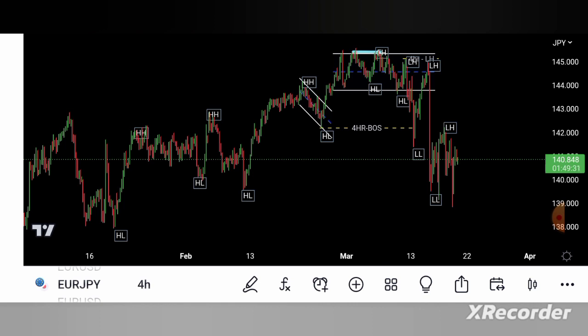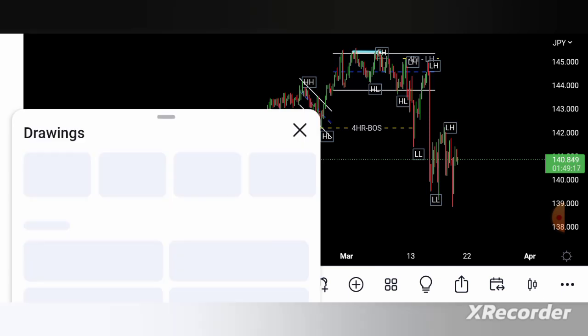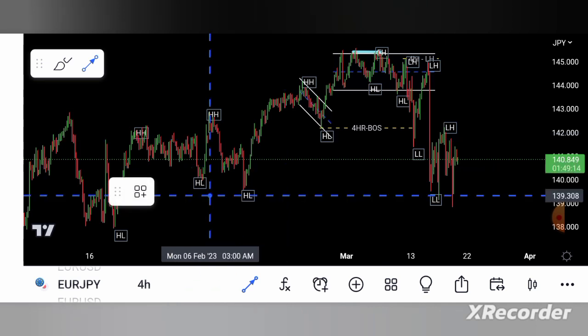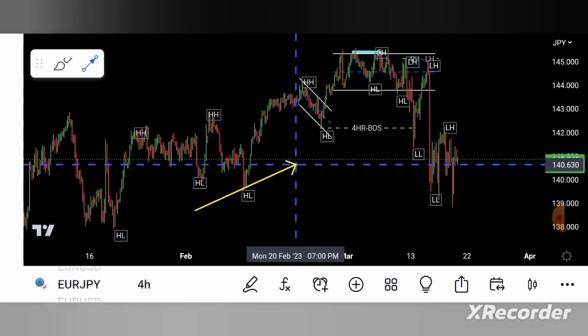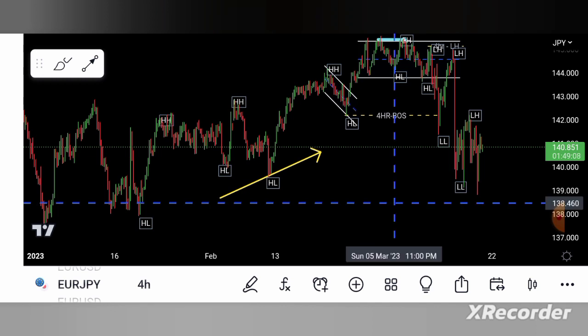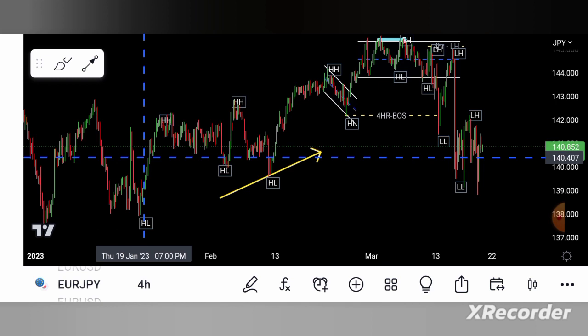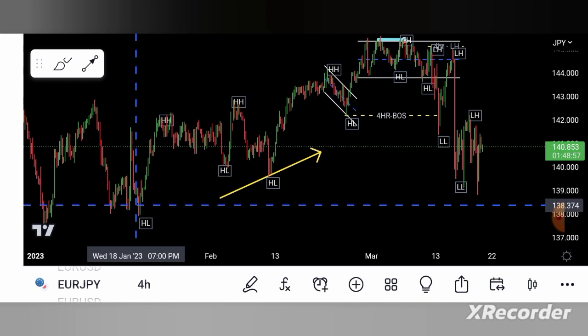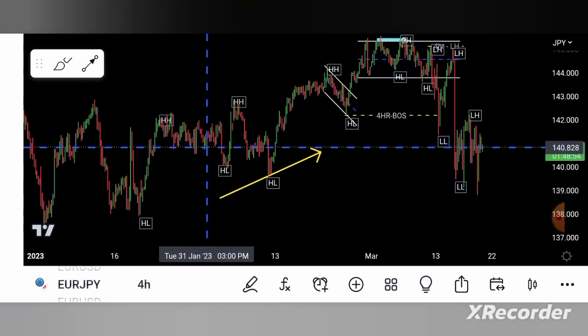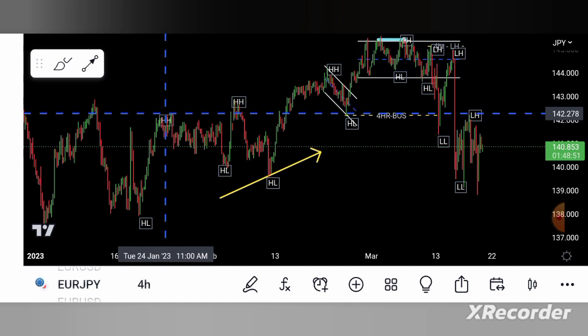So you first of all consider the trend. So you ensure that the market is actually in a trend, right? So looking at this chart, the previous trend was a bullish trend. This was a bullish trend, which is the previous trend, which is this. How do we know that this is a bullish trend? A trend can be bullish when it creates a series of higher highs and higher lows, right? Breaking structures, just like what we have here in this case. We have a higher low, a higher high, a higher low, a higher high, which breaks above that structure.